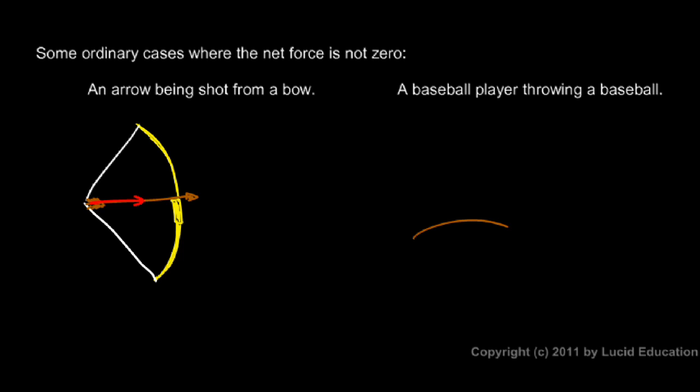Or a baseball player throwing a baseball. If you've got this guy up here ready to throw that ball, he exerts a very large force with his hand to the right. And then as he throws it, that's obviously the force that makes the ball accelerate. And that's pretty obvious to you. It's obviously the force of the pitcher's hand which makes the ball move. All I'm doing is just showing you ordinary everyday cases where the net force is or is not zero.